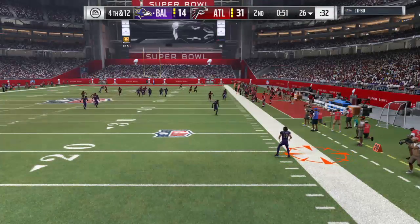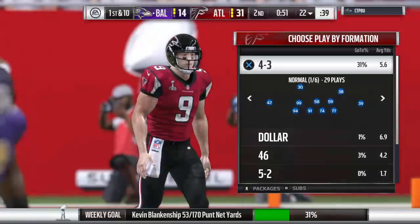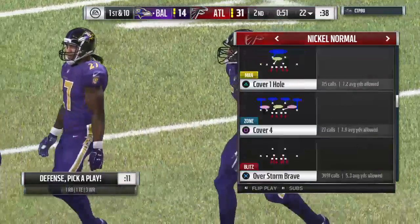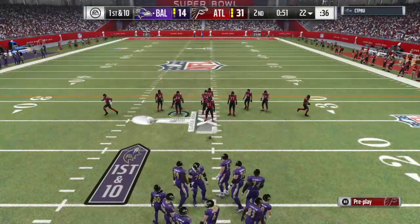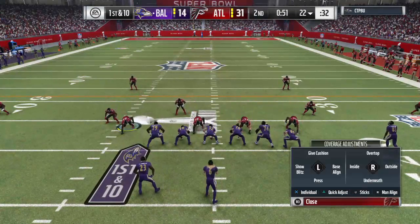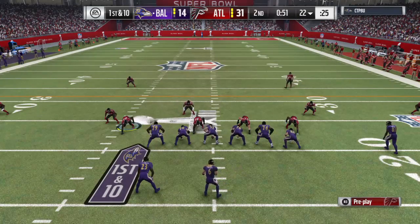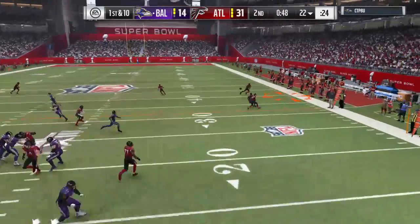Drawing toward the sidelines. And no return here. Where will they spot it? They say just outside the 20-yard line. Now the Baltimore offense heading back out onto the field. And what do you think goes on here in this situation? If you got the football, you're trailing, you're back in your own territory with just a little time. Do you try something? You're thinking about jump-starting your team, right? You just mentioned it. They're down. They're trying to get back into the game. But you got to figure if something goes wrong, you may have put yourself in a spot where you may not be able to come back in the second half.